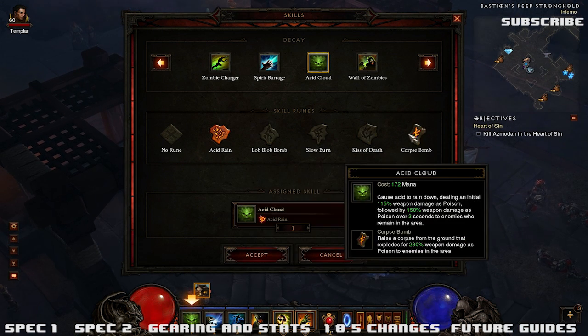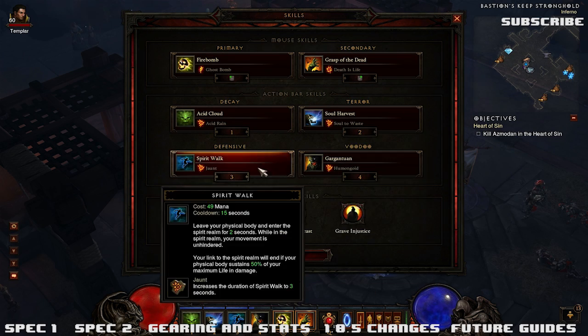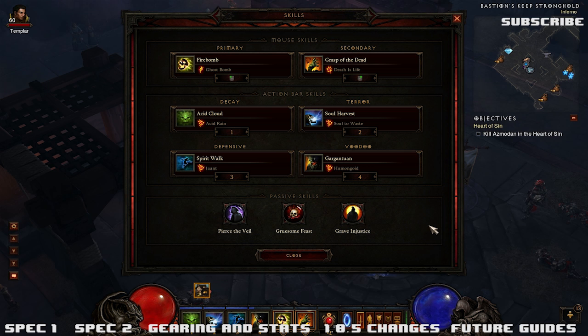None of these are amazing. Corpse Bomb's good, but I still don't find the DPS to be as good as Acid Rain. And then Kiss of Death is melee, so yeah. Other than that, not too much variation. I'd probably stick with that build. It's overall, in my opinion, the best build possible. And yeah, let's get moving on to the second build, and I'll show you what you can do with that.